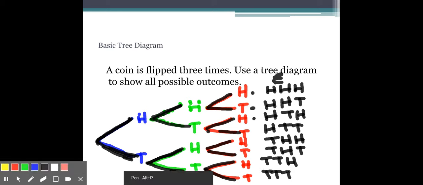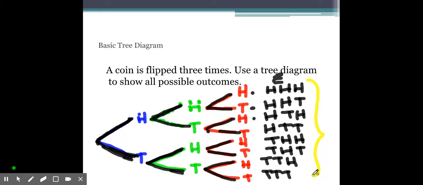So here is my sample space, and there are 8 possible outcomes. Now you'll notice that in this diagram, there's no probabilities anywhere. And the reason there's no probabilities written everywhere is because the assumption is that it's a fair coin and that the chance of a head is 50% or 0.5 and the chance of a tail is 0.5 or 50%. Okay? So in equally likely events, we can just have an unweighted tree diagram, or we might just call it a tree diagram.